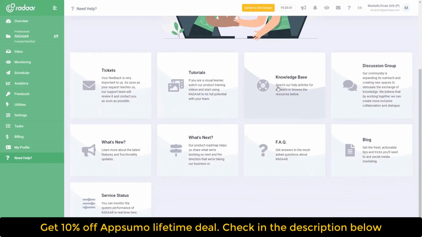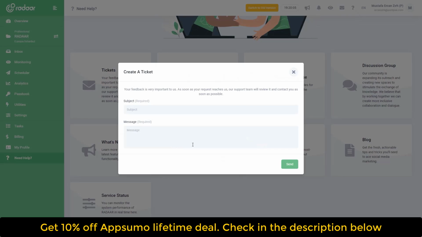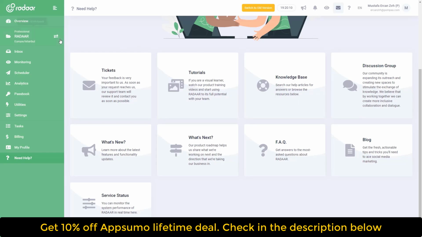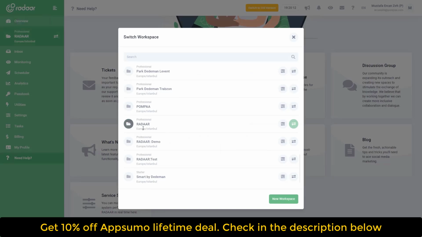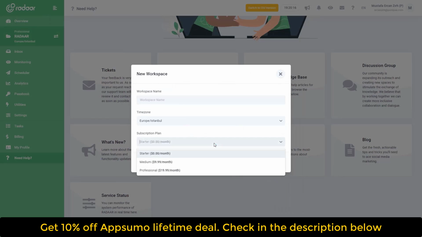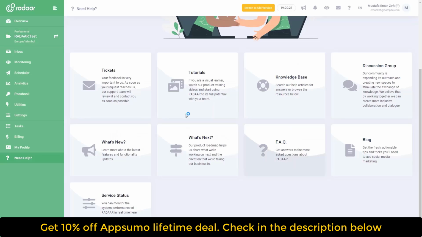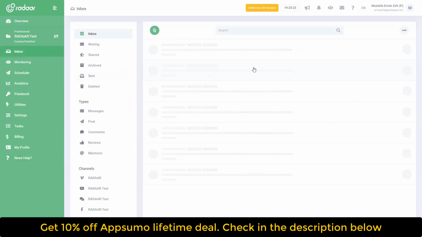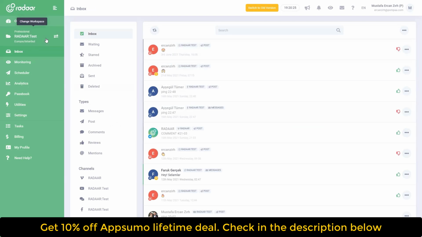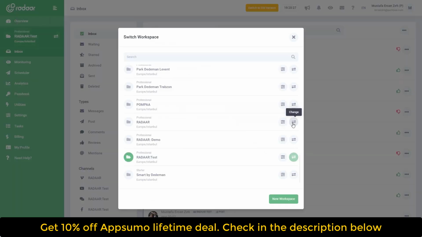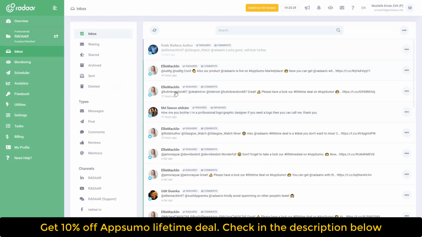If you need any help, you can check out the Need Help? Or you can easily contact us by clicking the Send Support message button. Finally, please note that if you manage social media profiles of more than one brand and do not want them to interfere with each other, you can have several workspaces under your user account. Thus, you can manage all your brands, their social media profiles, and related teammates separately from each other through the same dashboard. Don't forget to check out the related how-to video.